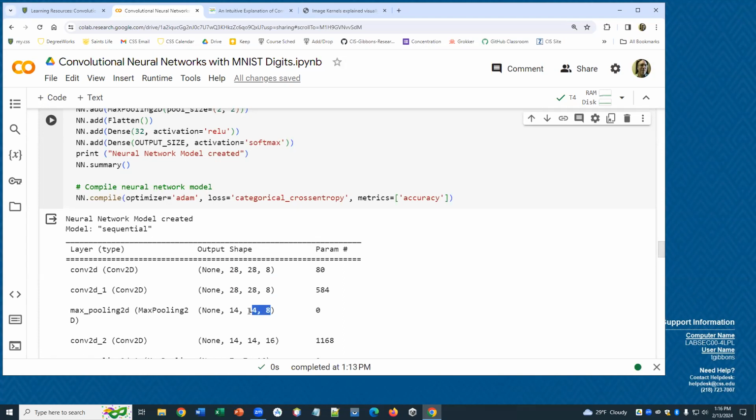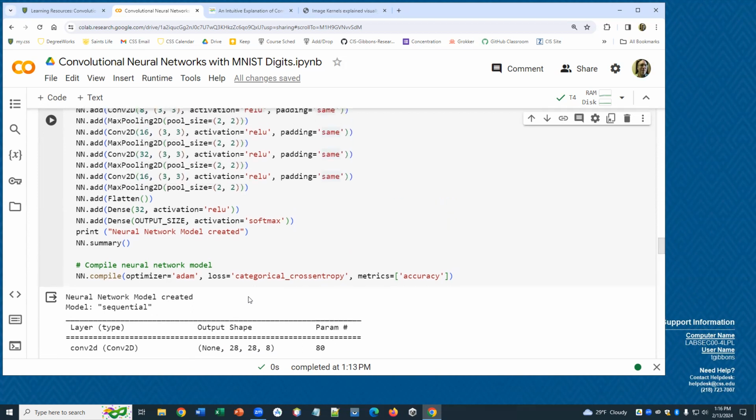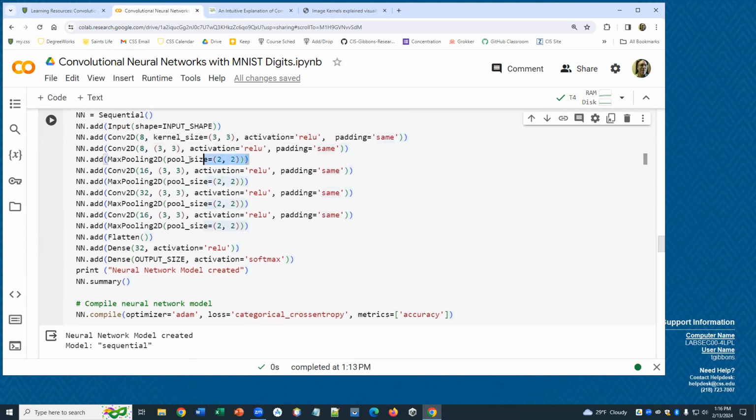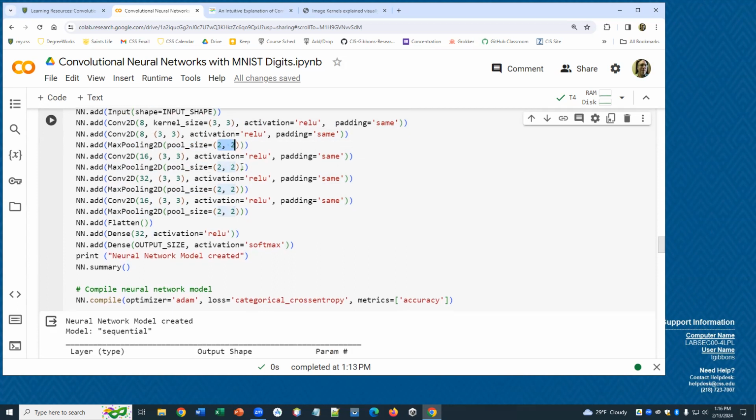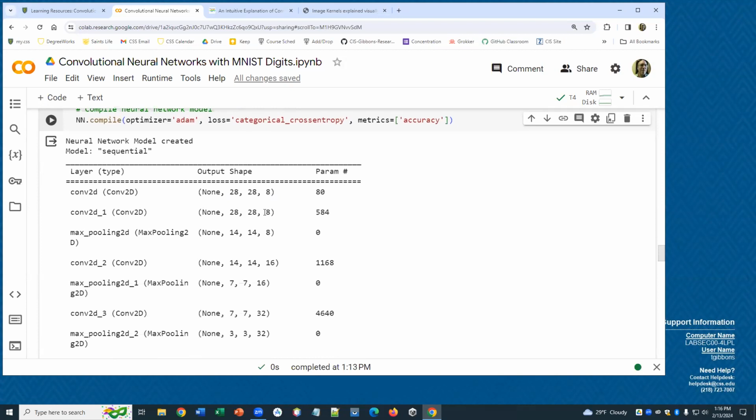Now we're going to shrink it down to 14 by 14 by 8. So this is how we do a max pooling layer. We say MaxPooling2D, the pool size is 2 by 2. All these have a default stride, so in this case the stride is 2. So it'll shrink it down from 28 by 28 to 14 by 14.